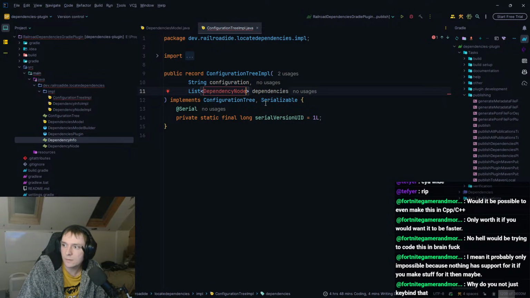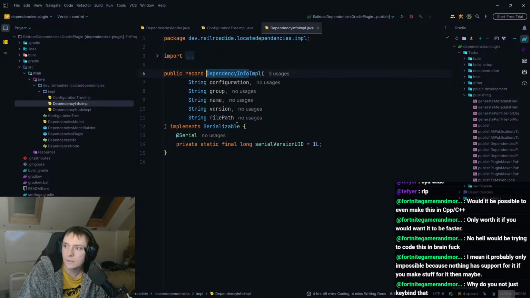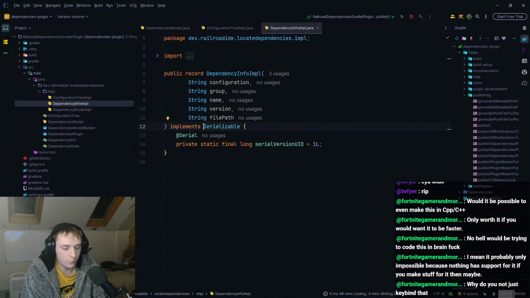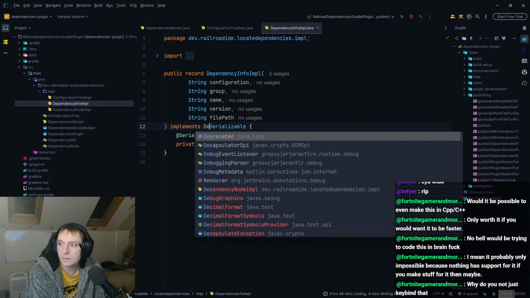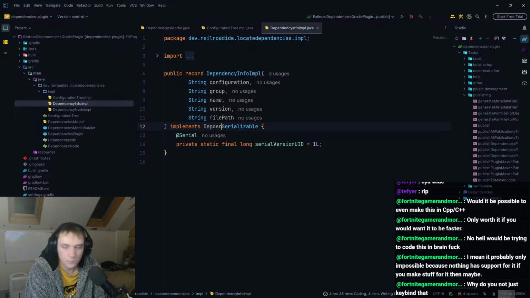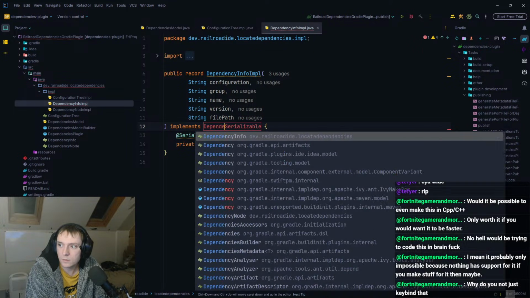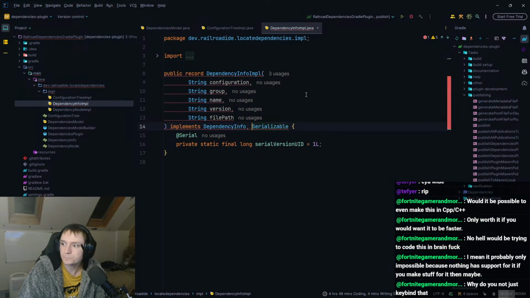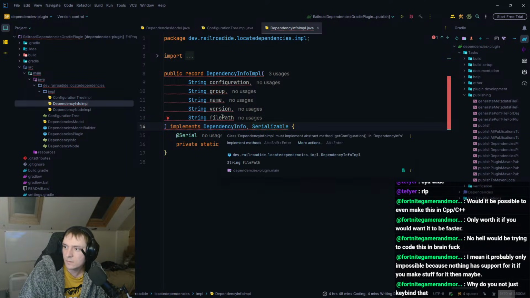That will be dependency node like that. And then all of these need to do that as well. So this one will implement dependency info like that. It's complaining because it doesn't have git configuration.